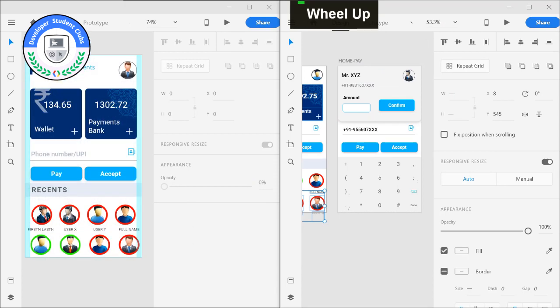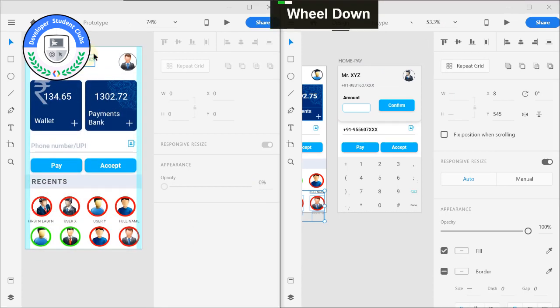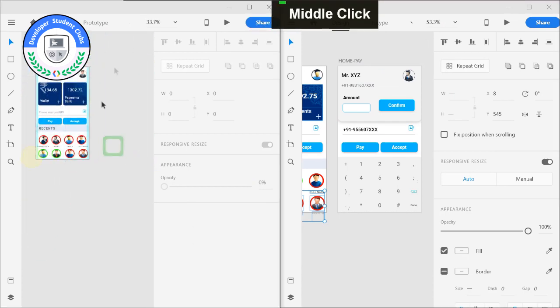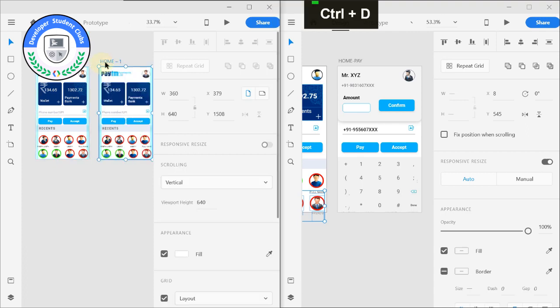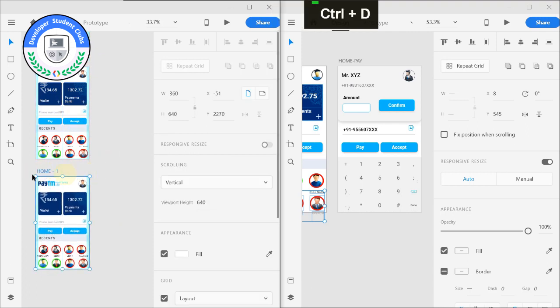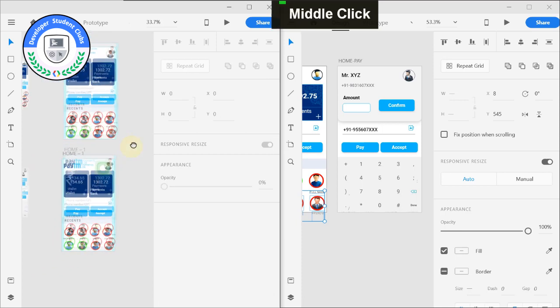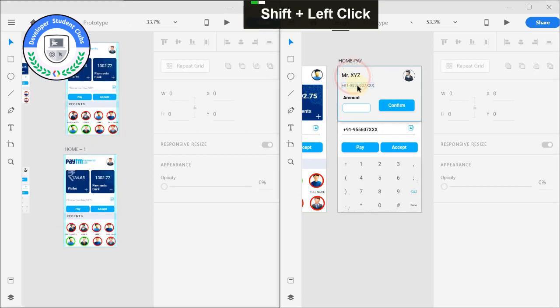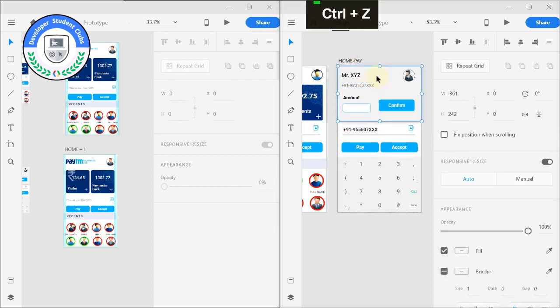okay, so let's do one thing. Let's copy this page, and all of these are just elements that you are seeing. Okay, so I have grouped another screen that will slide down whenever you click on the pay button.